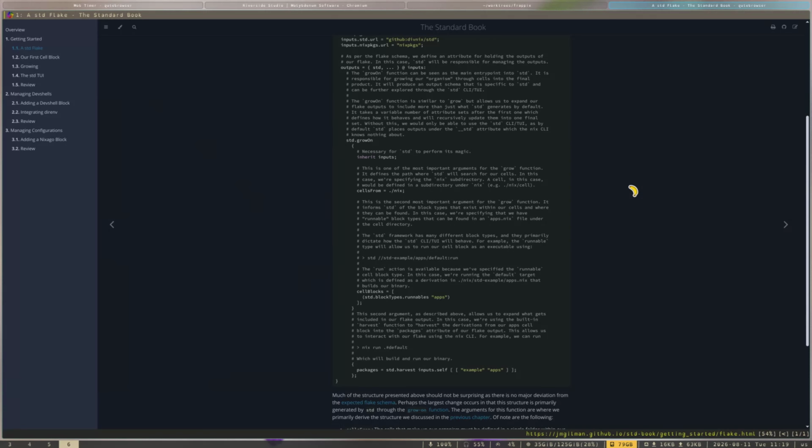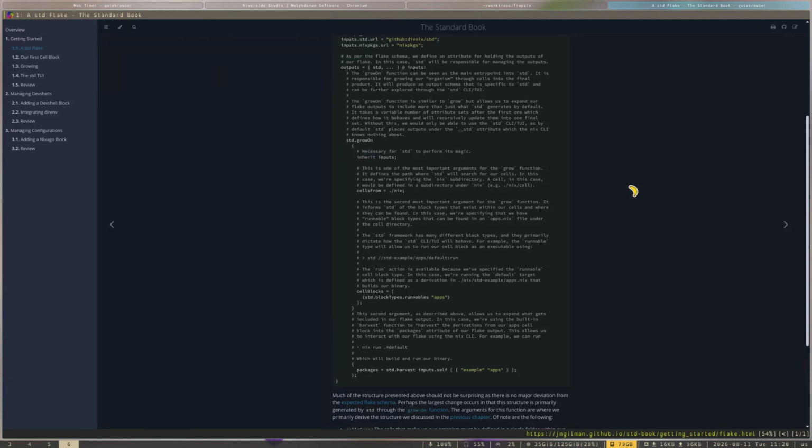For example, the runnable type will allow us to run our cell block as an executable using std /std example /apps /defaults : run. The run action is available because we've specified the runnable cell block type. In this case, we're running the default target, which is defined as the derivation in std example apps that builds our binary. Cell blocks list.